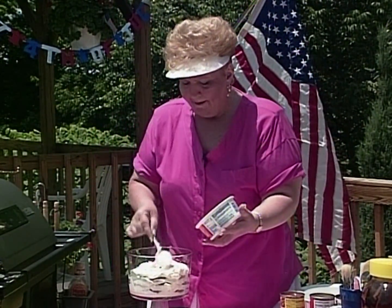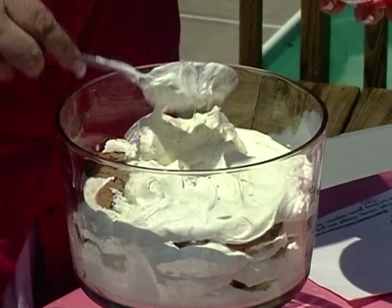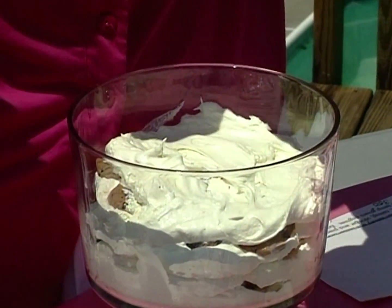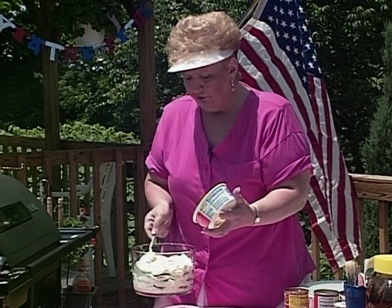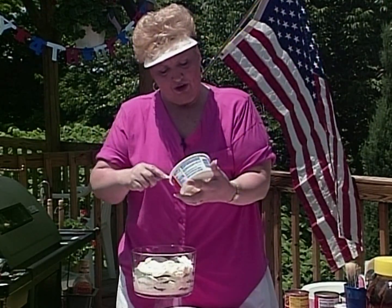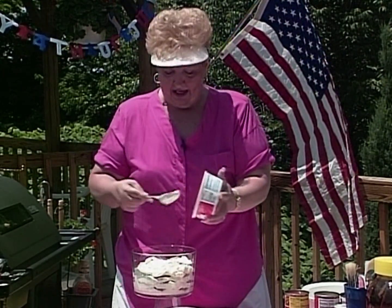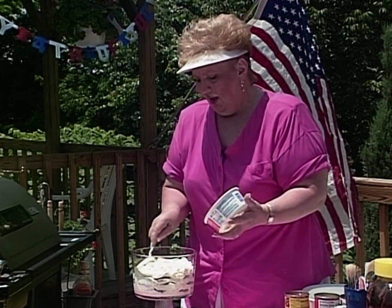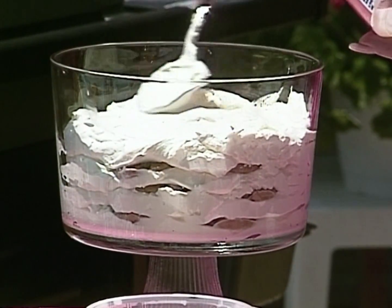Why not? I just wanted you to have something like this that's refreshing and cool to make for your guests this 4th of July. I mentioned at the beginning of the program how much I appreciate this country, and I am a patriotic person because I feel like Americans have freedom that nobody else has in the whole wide world. And I think that we take it for granted, and I think we probably should not do that. You know, freedom costs you something, costs everybody something. And I think we need to be appreciative of that.